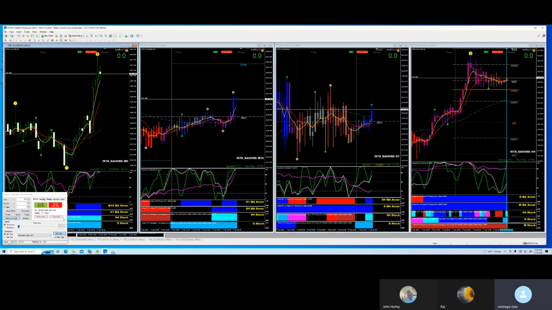All right, so that was the first move up on the 5 minute. So now we have a new 15-minute bar. All right, and we're going to see if the 5 minute gives us another entry to go long. So did you close that trade just now? Usually I will close this trade and wait for the next move.